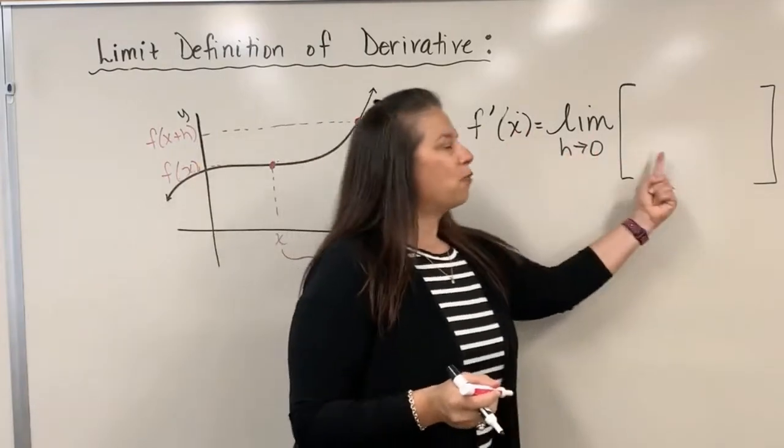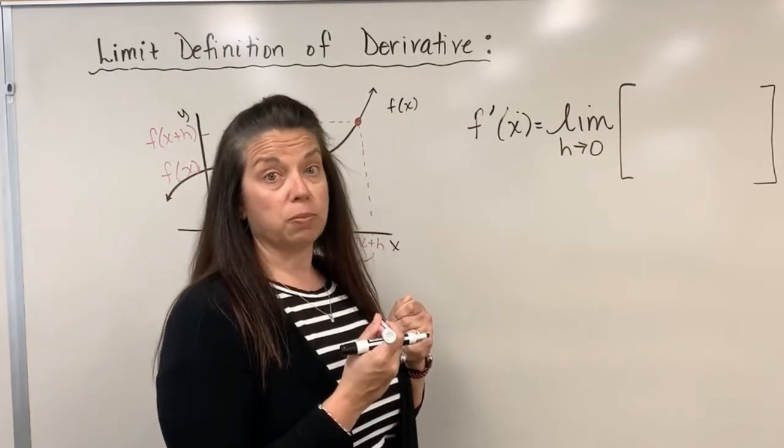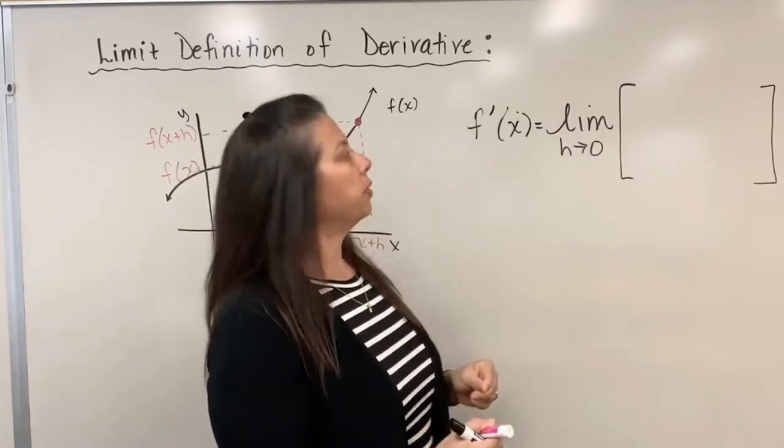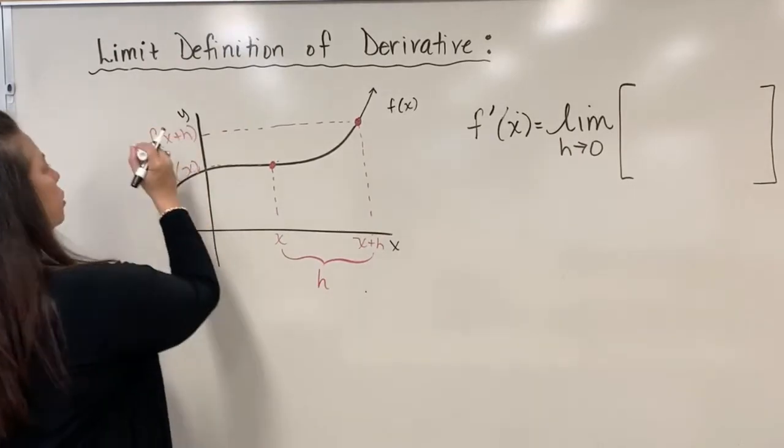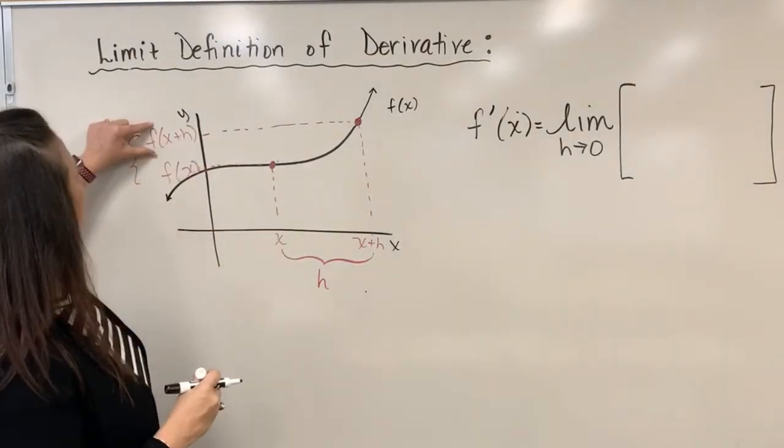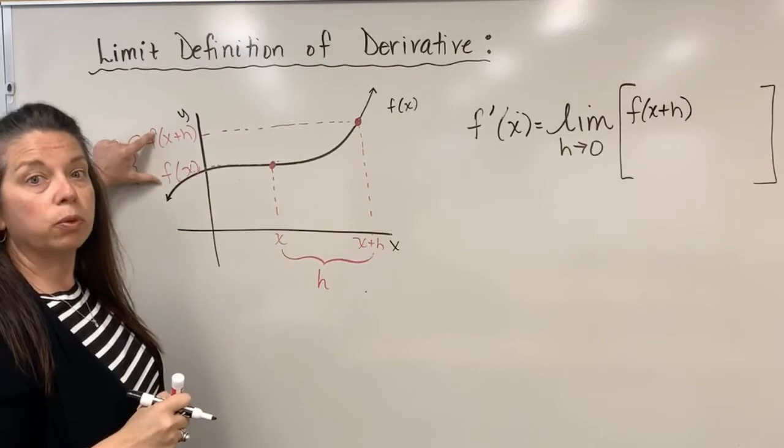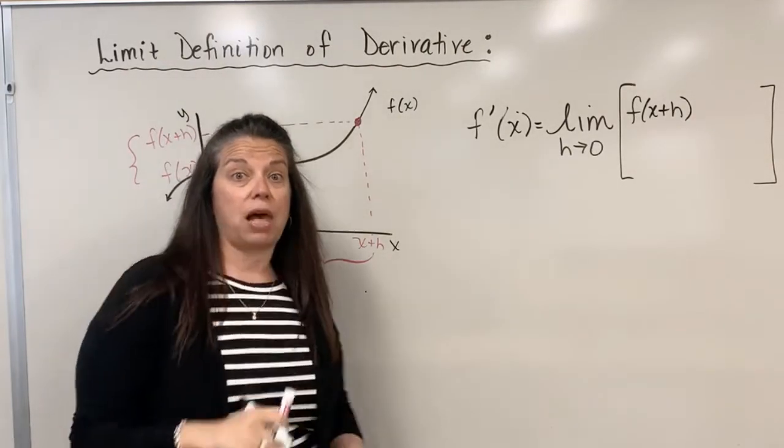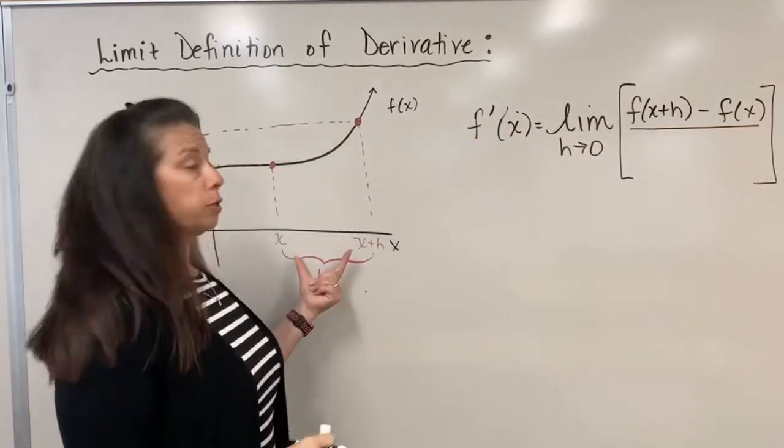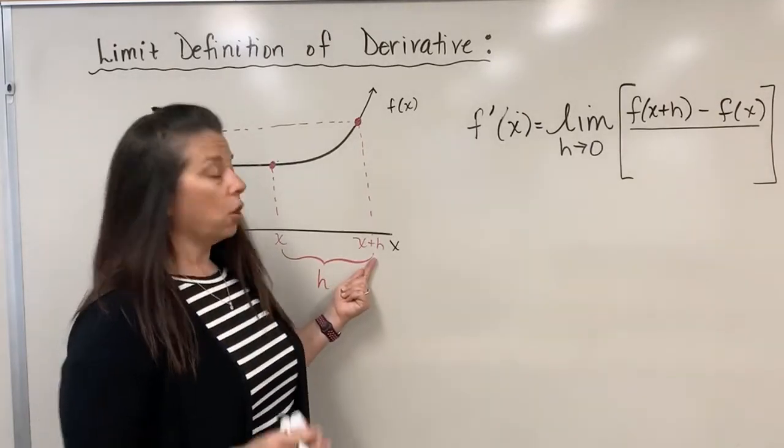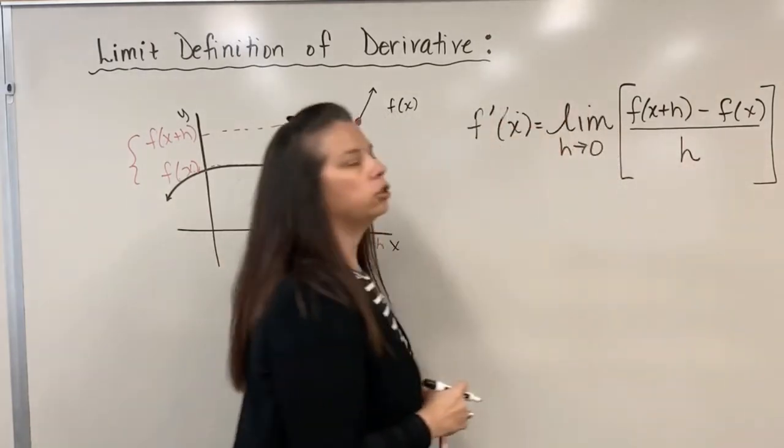Okay. So back to our formula, what goes in the bracket again is our average rate of change formula. Think slope, right? The change in my output values, my y values, divided by the change in my input values. So let's build that from the notation we have over here. The change in my output values, I'm looking for the change that happens here, that vertical increase over here. Well, that is f of x plus h minus f of x. That will reveal to me the distance here between those output values, that vertical distance. And I will then divide it by the difference between my input values. So I already know that this is a quantity h. Or you could think it's really x plus h minus x. Well, that just gives me h. So down in the denominator, we have just an h that is here.